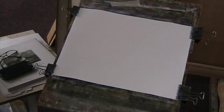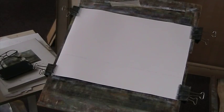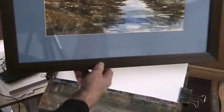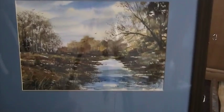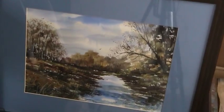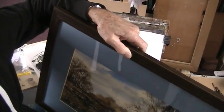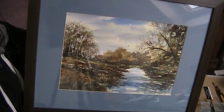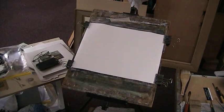I'll just show you one that I just framed for somebody, one I did some weeks ago, Autumn on the Wandle from the wooden bridge. Can you see that? So there it is, I'll just angle it so it doesn't reflect too much. It's got a nice frame around it. Let's zoom out a bit so you can see it better. There we are. Quite nice. Put that to one side. Right, back to the matter in hand.